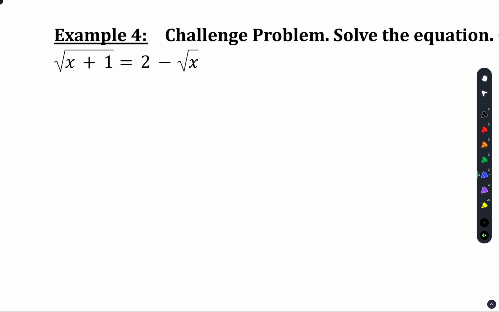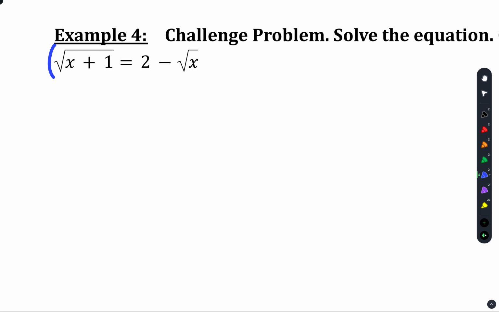Take a look here. Remember in the first two problems of this page, we were able to square both sides because both sides were isolated. But I have this 2 on the right side. If I subtract that 2 over to the other side in order to isolate it, is the left side then isolated? No matter where I put that 2, one of my 2 sides is not going to be isolated, right? It's unfortunately just going to end up where it is. So here's how we do this. We are going to act as if it's isolated.